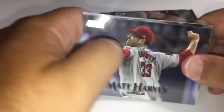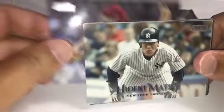And the autographs were definitely hit or miss in this one we got so far. I mean, in other words, if some of those players turn out to be studs, then you have an early card with an autograph, which will be worth a lot. But if they don't make it, well, they don't make it. It is what it is.